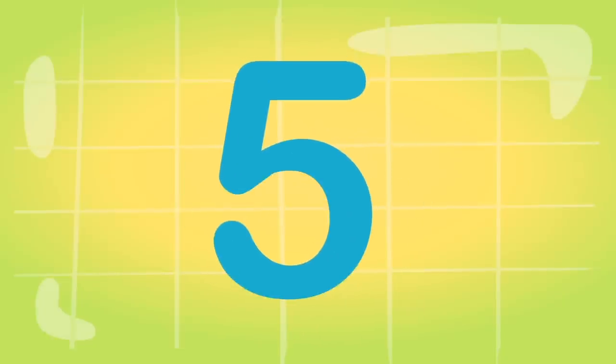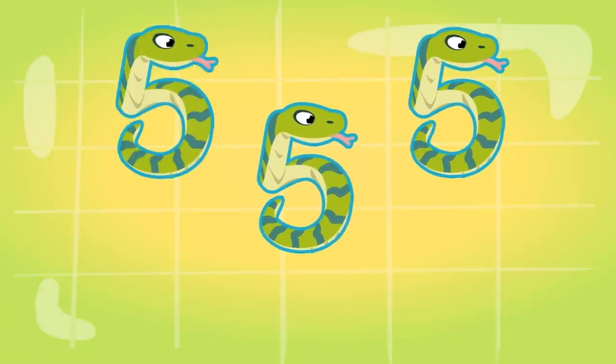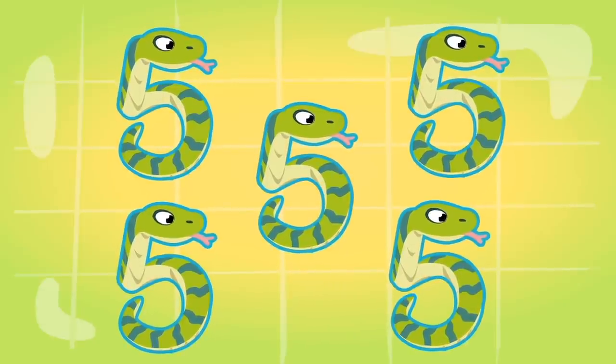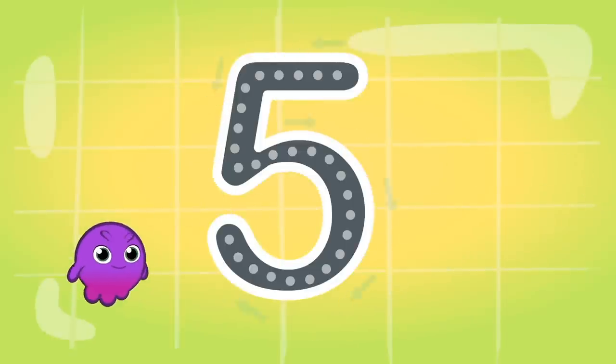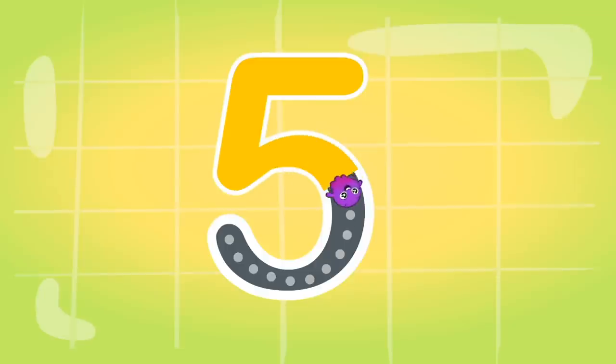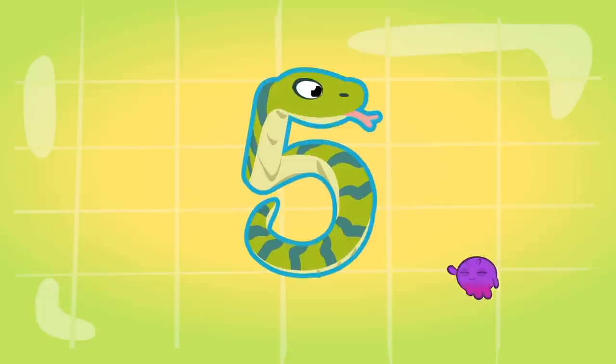1, 2, 3, and 4 cacti. 5. My favorite number! I see a snake, do you? 1, 2, 3, 4, and 5 snakes. Shall we learn to write it down? Remember to follow Pops. This time we start on the right side. Move to the left, now down, and half a circle. That's it! Number 5. 5 units.